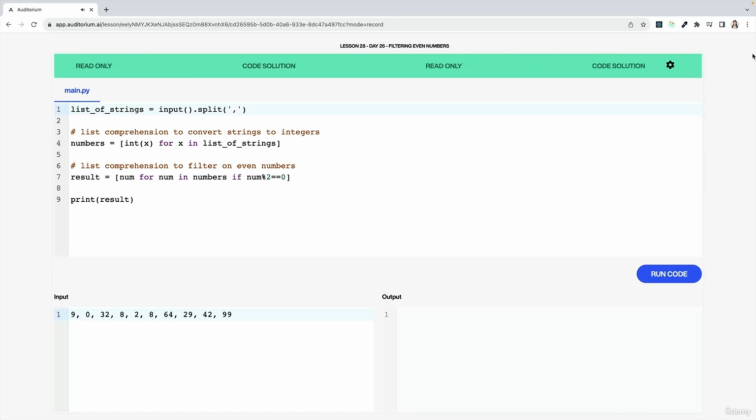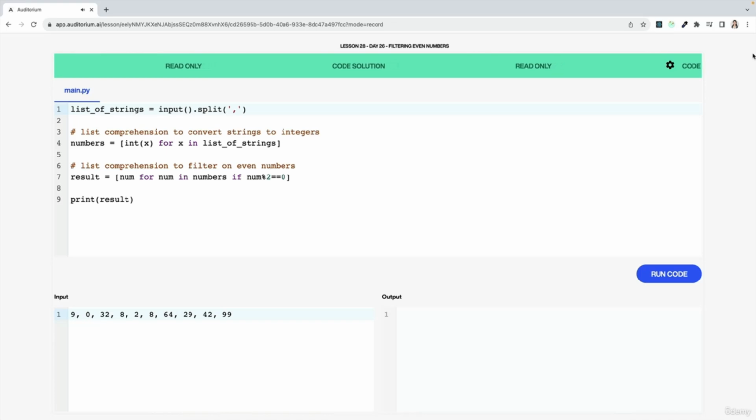In this case, we're again using list comprehension, and remember I said start with looking at the for loop. So what is our for loop doing? It's looping through each of the numbers in our list of numbers that comes from line 4. And what are we checking? Well, the next part is the condition. If that number that we happen to be looping on is divisible by 2, then that number is going to get added to the new list called result.